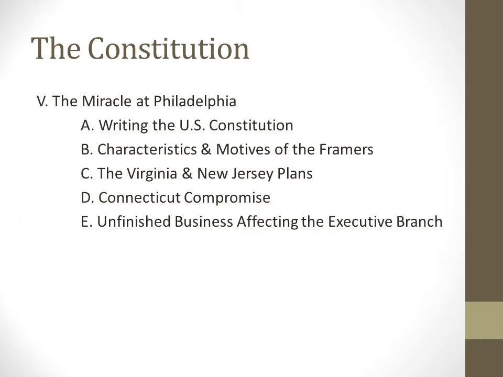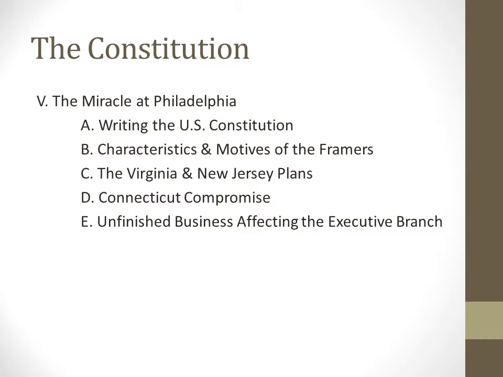They were also afraid of direct election of an executive because, quite frankly, they didn't trust people. After Shays' rebellion, they were kind of wary of the power of the masses. So again, we have a conflict between the influence of the large and the small states.